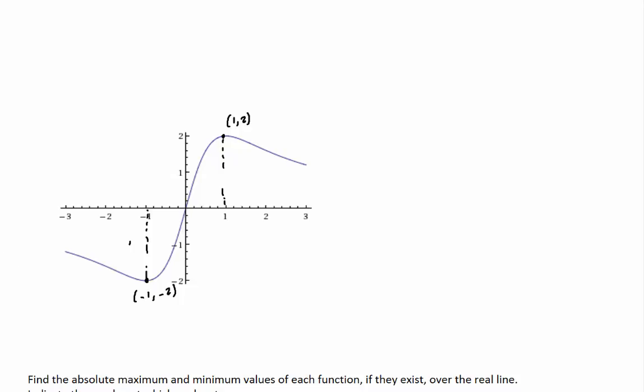As you see, the only difference this time is the function was a rational function, so we had to be a little bit careful with the denominator possibly being 0. In that case, if there were an asymptote in the interval, then we would say that the theorem doesn't apply, and we probably would not have a min or a max. We'd have to analyze that. But in this case, the function is continuous, so we know by the theorem that it'll have an absolute max and an absolute min. And we follow the same procedure. Given that we have a quotient, we have to do the quotient rule, but that's not anything more difficult than what we have already done. The procedure is pretty much the same.